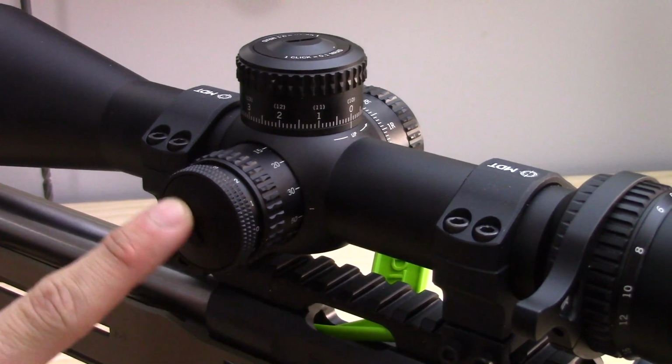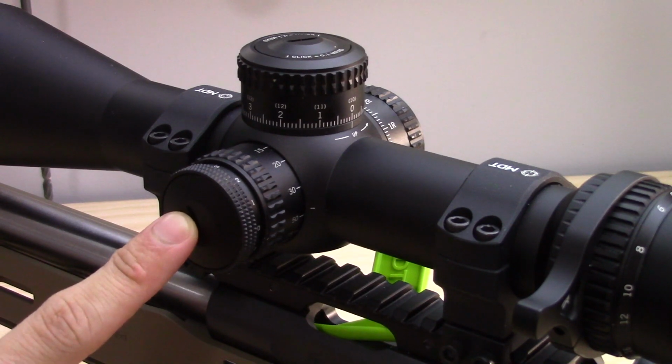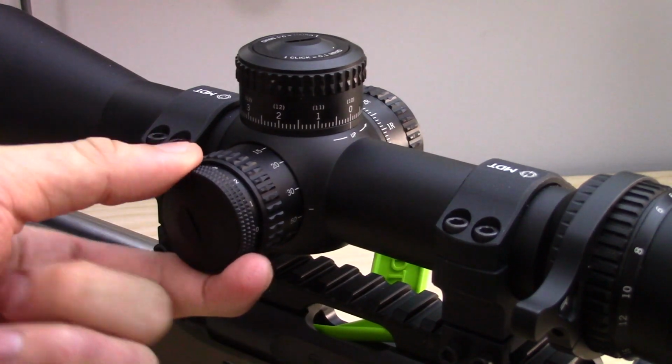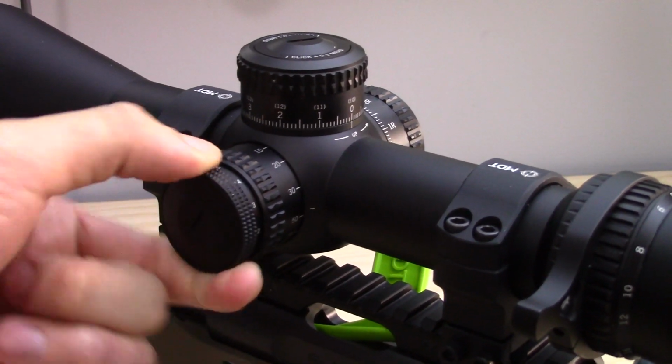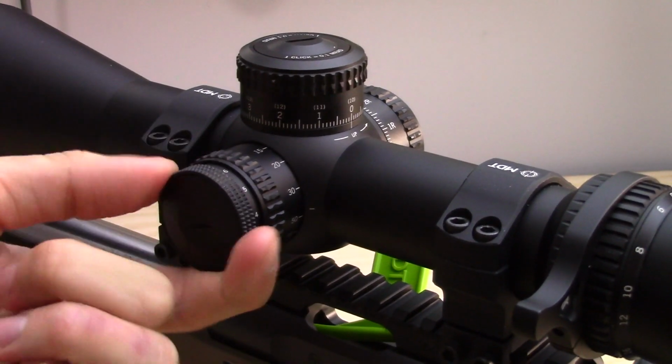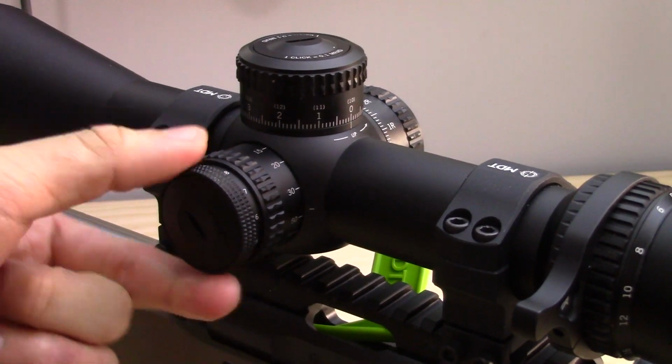I did install the battery, which by the way does come with the scope. I think I failed to mention that, just to have it in there, but again, it's not a feature I'm going to use. There is no off position between each setting, which I know is a feature some people really like. This one just has linear settings between each position from 1 to 11 in brightness.